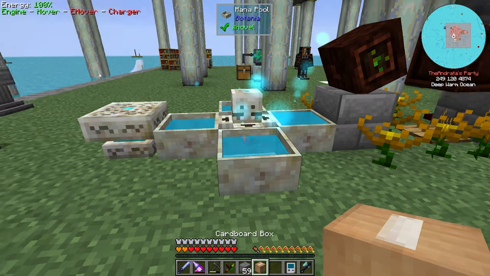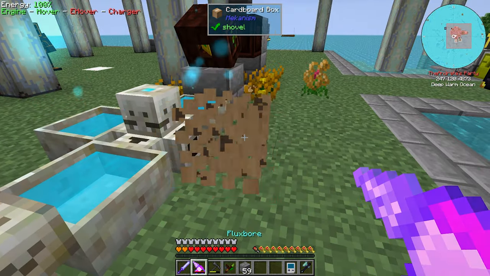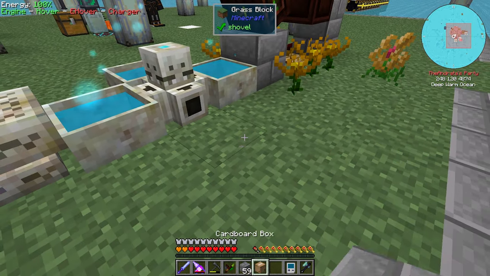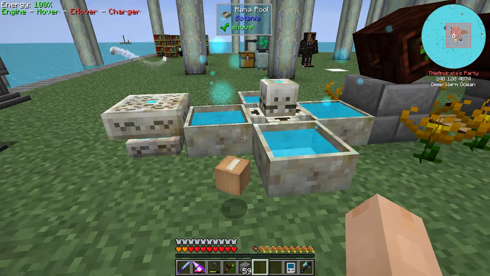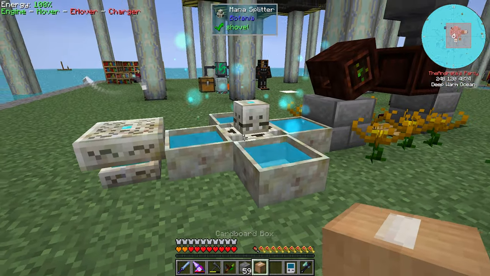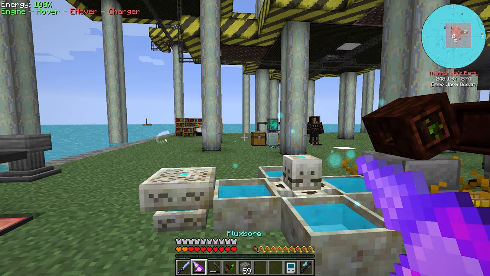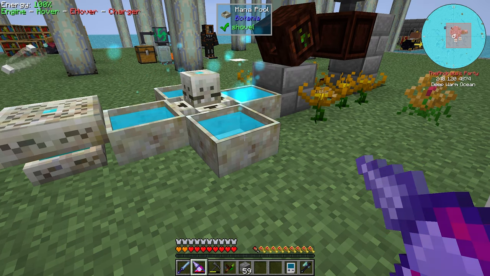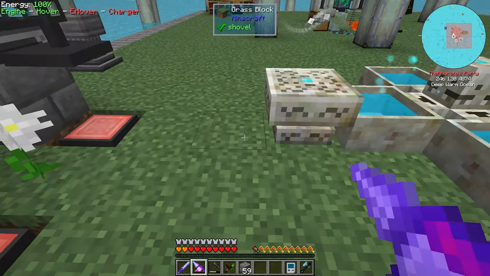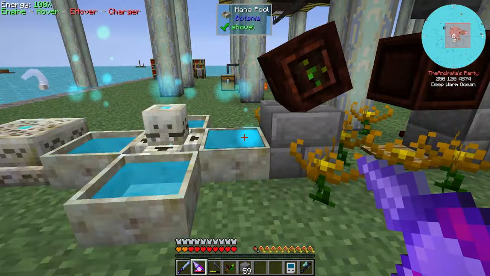And all we have to do is take this cardboard box, click onto the mana pool, and then we can pick it up, okay? And then we can put it back down wherever we want, and then shift right click. It'll take the cardboard box off, and there you go. You have your block back. Super simple for moving around things. Depending on the pack that you're playing, you may be able to move spawners with it. Some packs allow moving spawners with the cardboard. Some disable it. It is a config option. So just something to keep in mind. But yeah, so that is mana and everything set up.